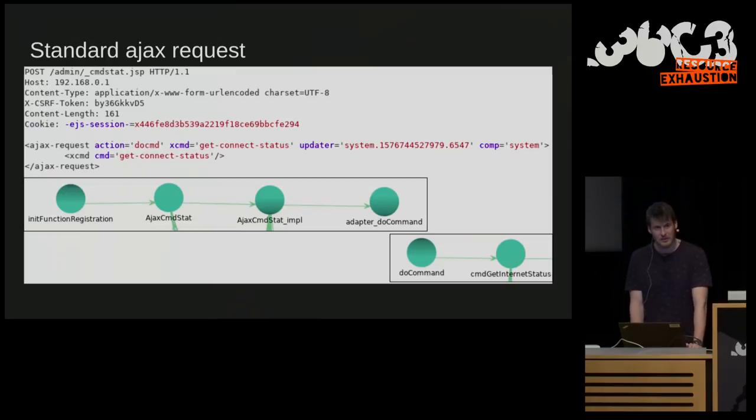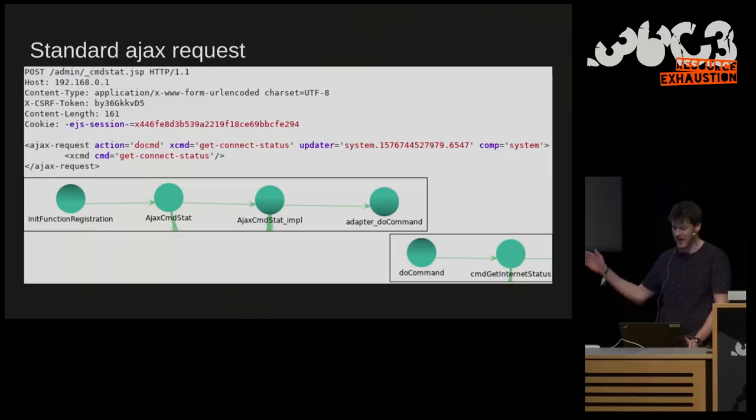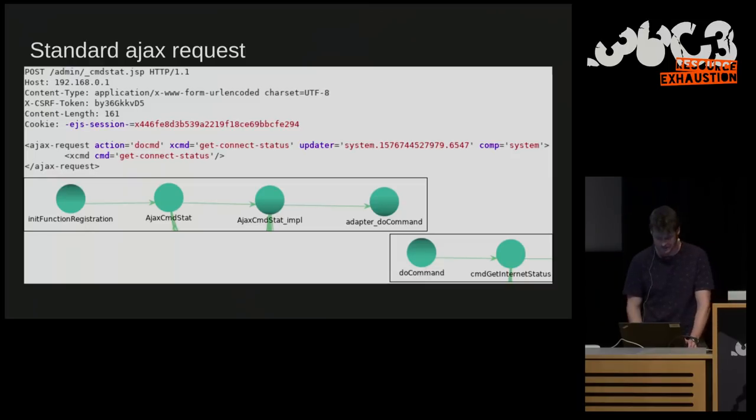Okay, so to understand how I was able to exploit this stack overflow, I would like to explain how the AJAX request works. I was able to run both the embedded web server and EMFD on the QEMU system emulation. And that's how I was able to inspect a standard web request like that. Here I call the _cmdstate.jsp page, which is mapped in EMFD to a function called ajax_cmd_state.